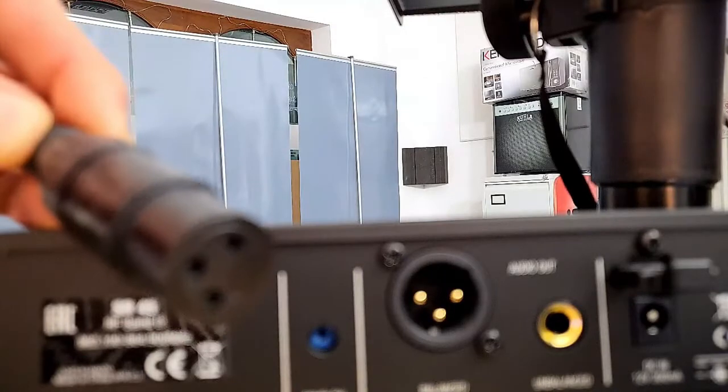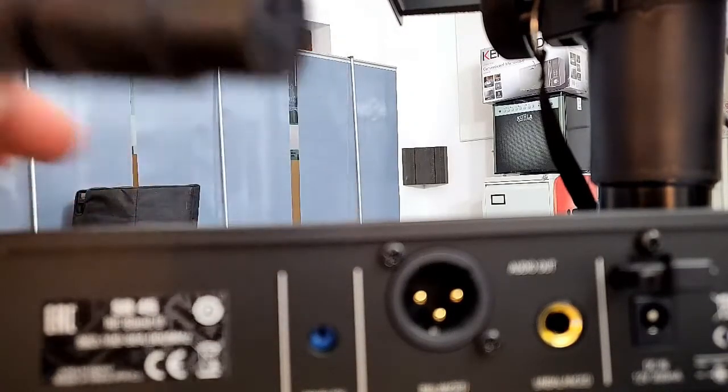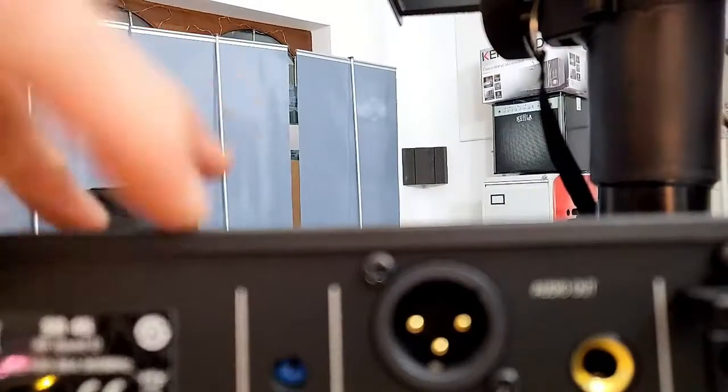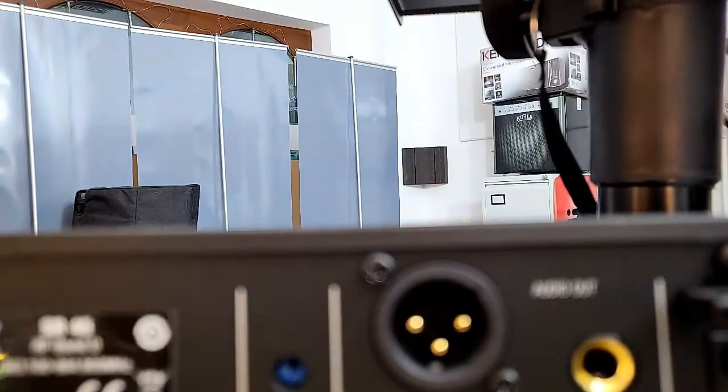So for instance, one of these. Okay, now this is a female XLR plug. Okay, so that would very simply plug into there. It can only go one way, and you'll notice that on there, there's a little notch just on the side there of that particular socket. Have a look at that when it focuses.